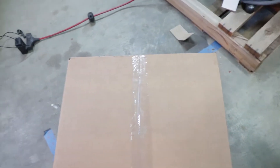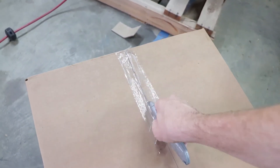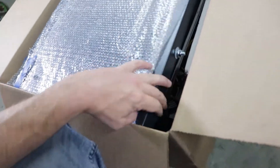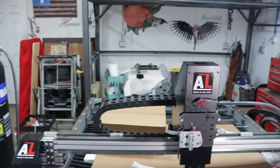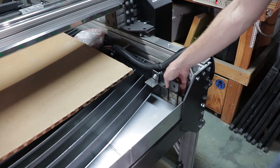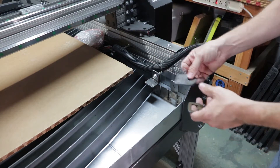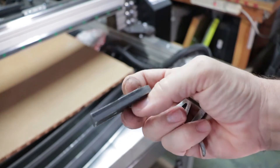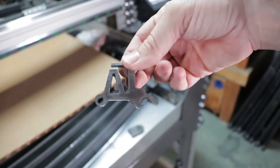Gotta have the right tool for the job. I actually need three hands to do this, but I am the right tool. And this would be the control cabinet — I see wires. I'll probably deal with mounting this to that bracket we saw over there just a little bit ago, so I think that's project number one. I guess when they're getting these tables ready for shipment, they do a couple of test cuts to make sure it's working well. So I got a few cool pieces — a little welding tab they cut out, and another cool little Arclight logo beer opener type thing.